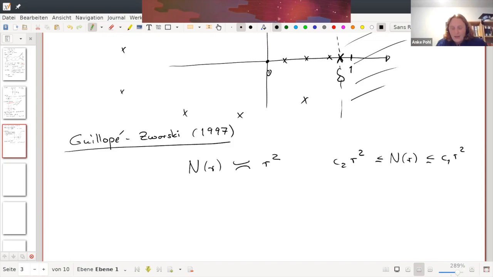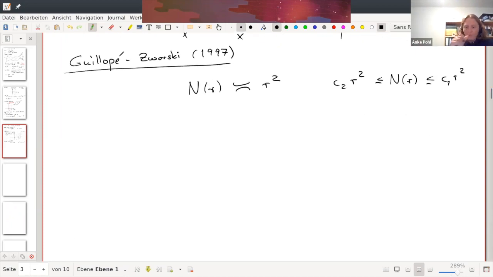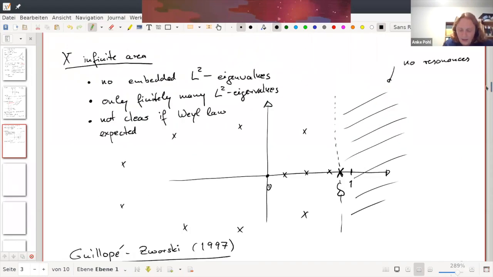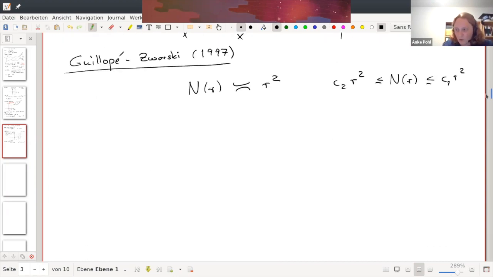So as long as they are different, it's not a Weyl law, and it's really not clear if we should expect them to be the same, or if they are really two different bounds and the counting is kind of wobbling between two asymptotics. It's not clear. This is just all we can say at the moment. So what should one do if one tries to count something and this is all we get? But we have something which is spreading out to the left. Of course, a standard idea: chop it off and try to count in smaller parts.